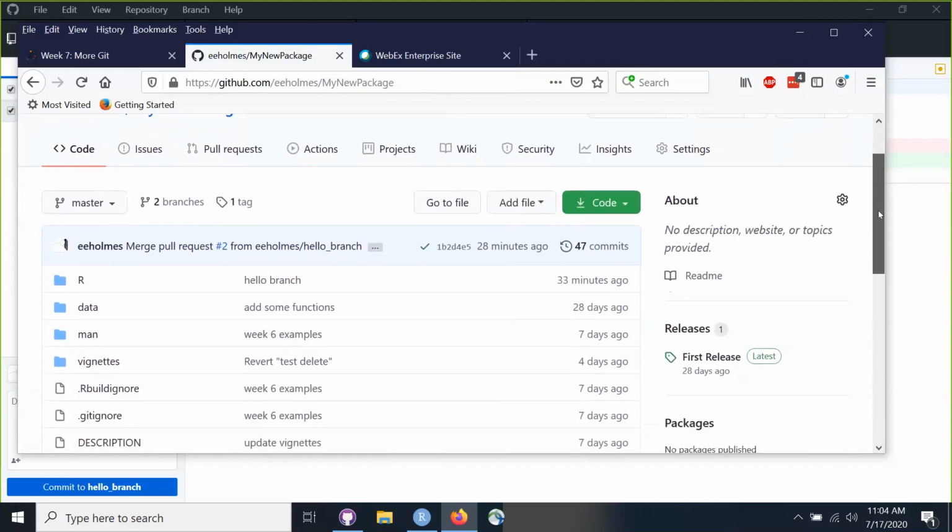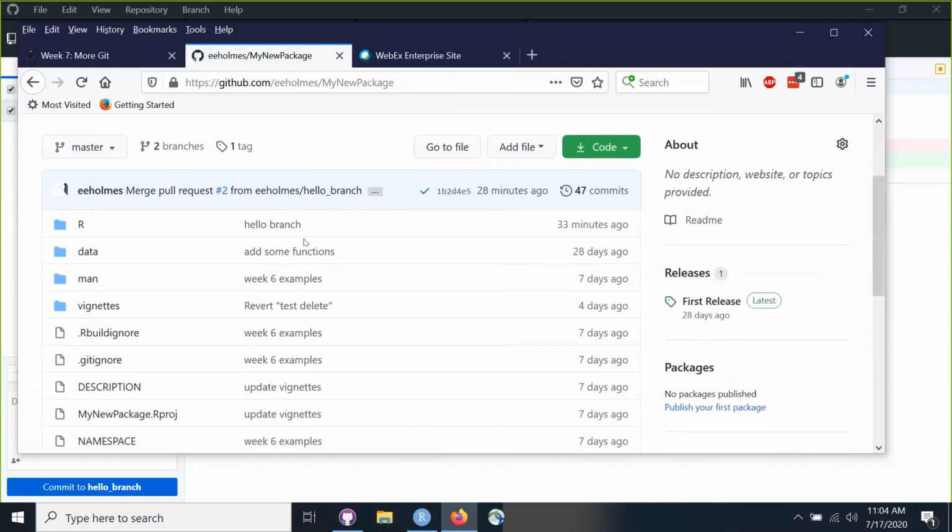Raw I wouldn't ever use for my own code. Raw I'm going to use when I'm using something from somebody else's repository. And like I said, I'm usually using it if I am trying to scrape in data. You can do read.csv and pass in a URL instead of a file.